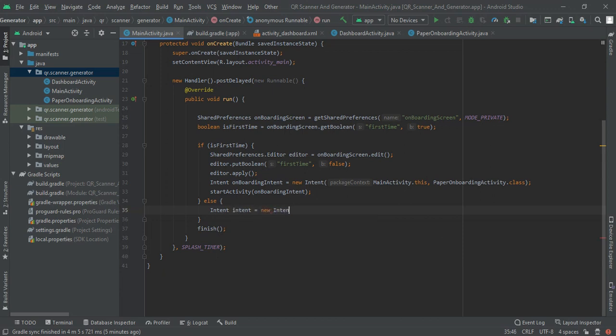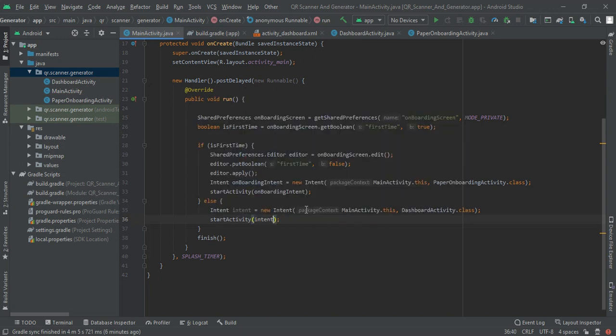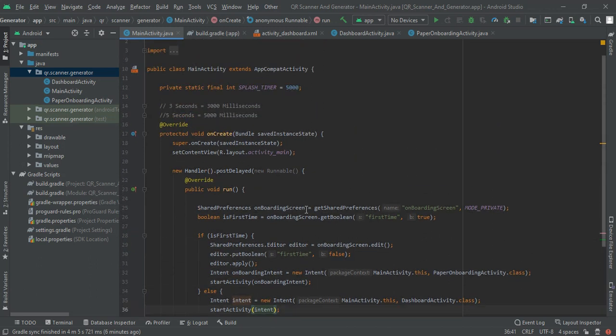So here I am writing Intent, then not the splash screen but MainActivity.this, and then DashboardActivity.class, and then I'm going to start the activity of this intent. This way you will find your application will display the result code in the form of a toast.